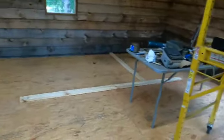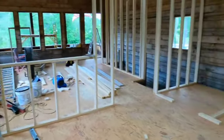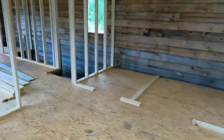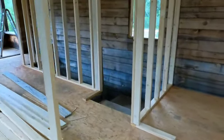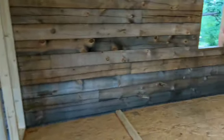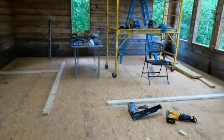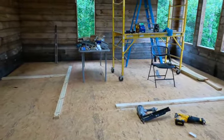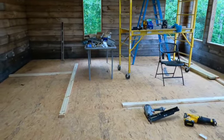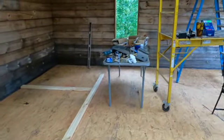If you watched our last video, I was able to get all our plates in and get a few walls up. Today we had to get some more wood from the lumber yard. We're gonna get that upstairs and finish framing up the bathroom and closet area and then the wall for the bedroom. Hopefully we'll have enough material left over to work on the doorways. I think we will. It's going to be close.